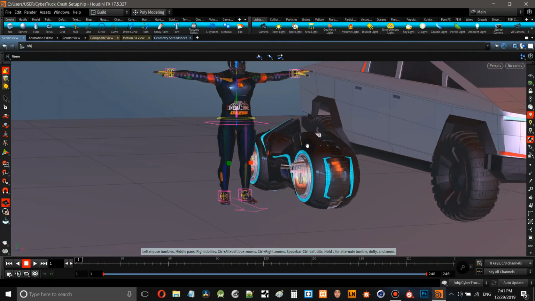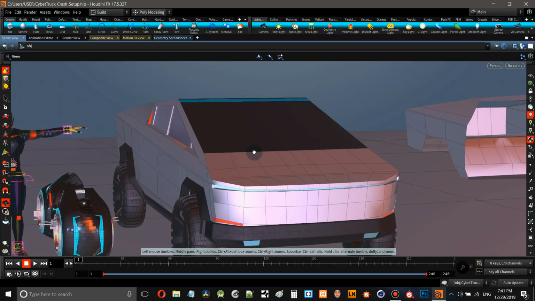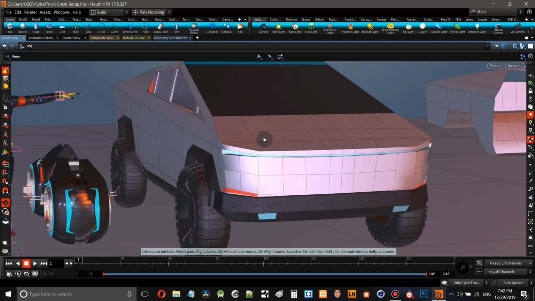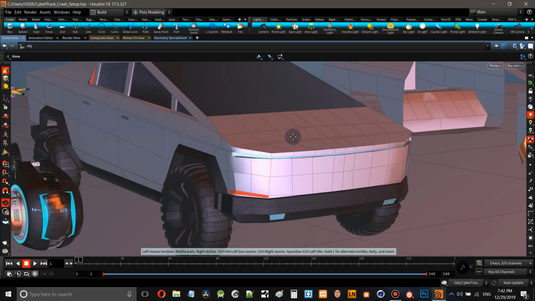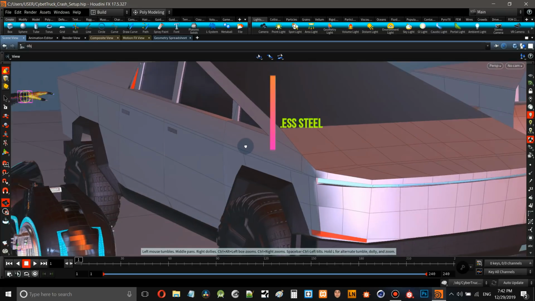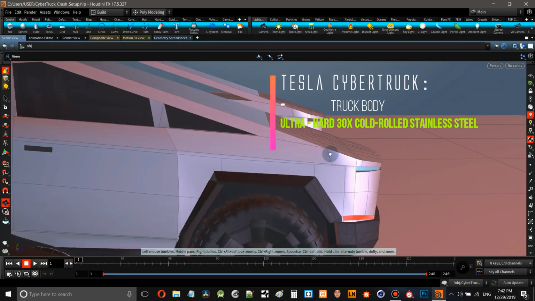Houdini has quite a few nodes that will help us simulate a crash. But it's very simple if we have an ordinary regular car metal to deal with. But we have something different. The Cybertruck is different.